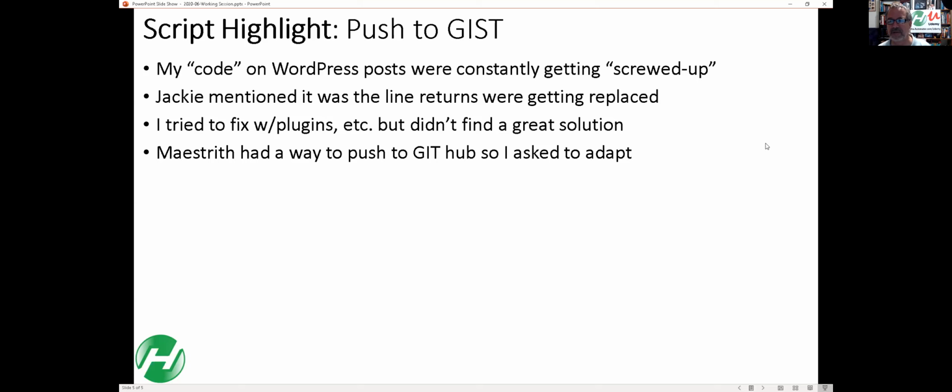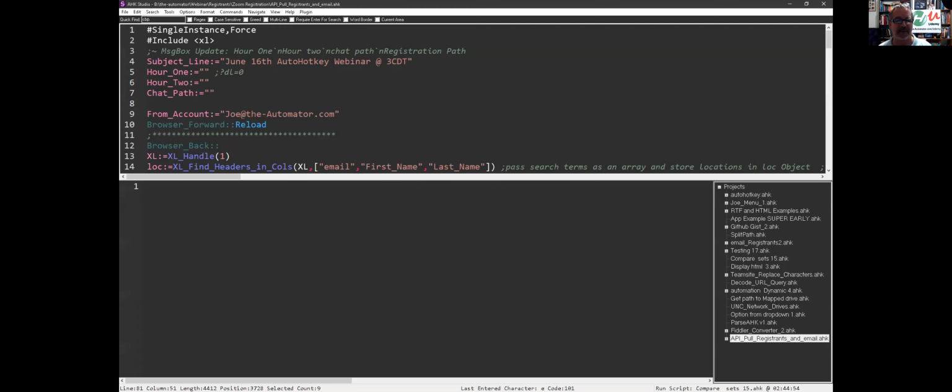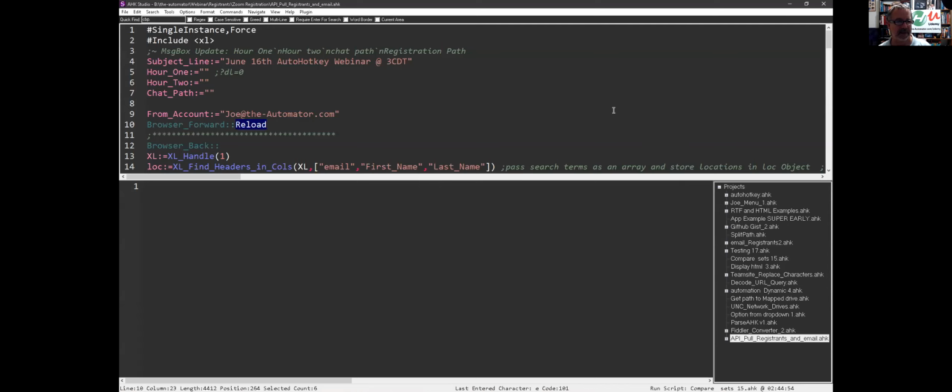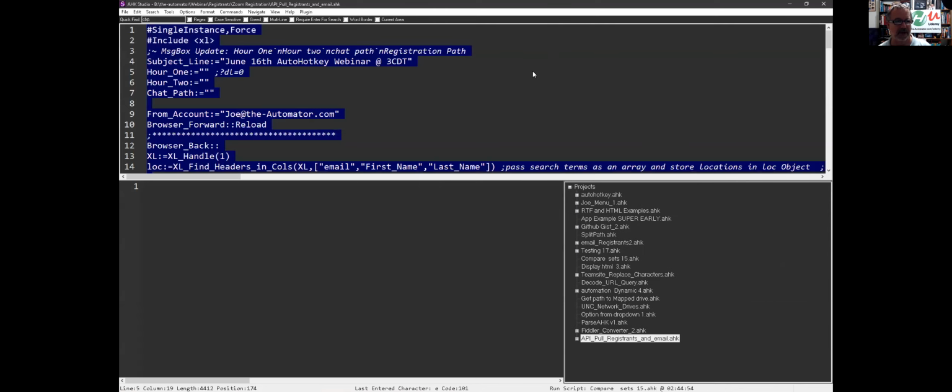So let me do a little demo here. I'm actually going to do it, ironically enough, with the gist. Oh, do I have it open? I don't even know what it's called. Let me launch it. So it's going to come up with something. Oh, come on. It's looking for some code selected.